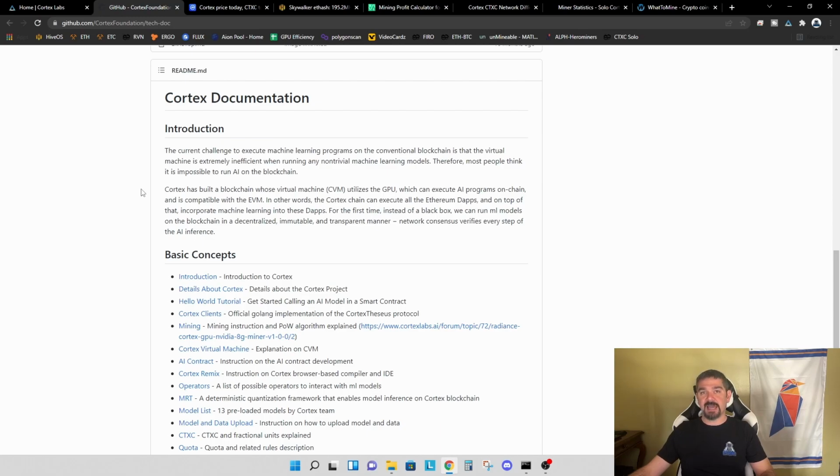So here's the first catch. Because the virtual machine utilizes the GPU, it requires a pretty beefy GPU. If you are mining Cortex in Windows, you need a minimum of a 10 gigabyte graphics card. If you are mining Cortex in a Linux system like HiveOS, you need a minimum of an 8 gigabyte graphics card. That's why I chose the 3060 LHR for this experiment, because a 3060 LHR is a 12 gigabyte graphics card. So what I'm doing here can be done in both Windows and HiveOS with this GPU.